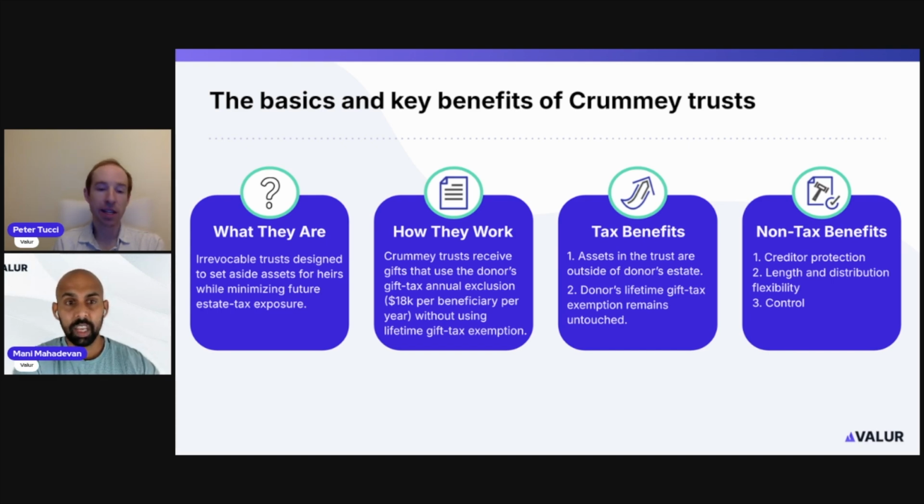Let's make this practical. Let's take the scenario where between the 3 kids, each year they're giving $36,000 plus inflation to each kid's trust. That money's growing, compounding. Let's say those 3 trusts are worth $1 million, and it generates $100,000 of income. Let's just say that income is taxed at 35%. So that's $35,000 of tax liability. Typically that $35,000 would reduce the value of those trusts. Those trusts would have to pay the taxes, and so they lose $35,000.